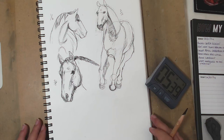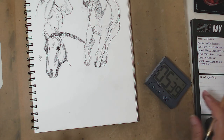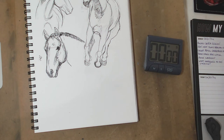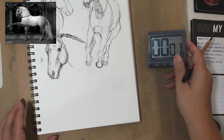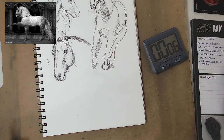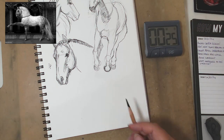It's not really nice. I can't say that's a nice horse. All right, let's do one more. I want to do this lovely one, it looks like an Andalusian. So let's give it a shot. Let me just... All right. Oh, yep. I forgot the time is running.